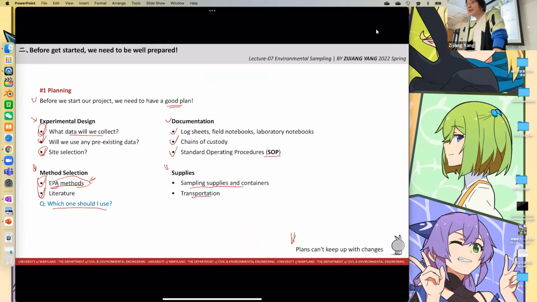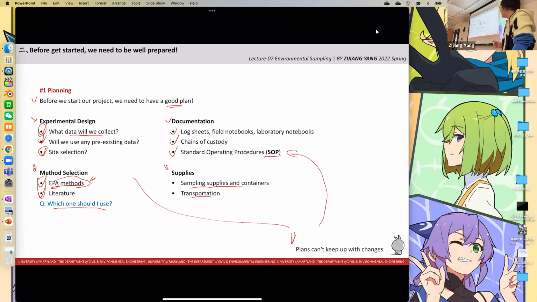So here I want to say that even though this will happen, we will still have plans. And when we have some problems, we can just go back and revise our plan. And during this back and forth, our experience will increase. So we will be more experienced about making a plan. As an experienced planner, we can have a plan that covers most of the unexpected situations. So I would say experience is very important for engineers.